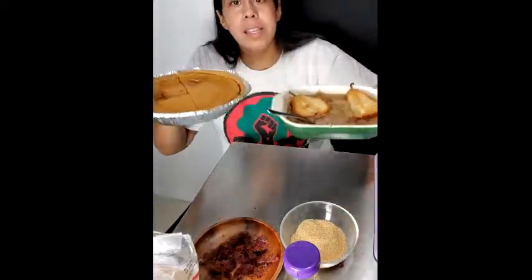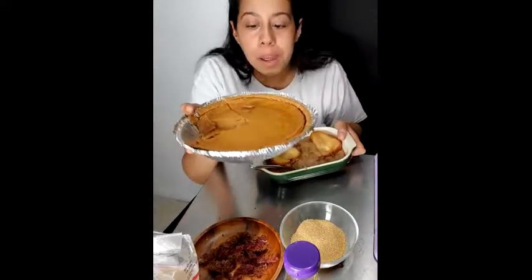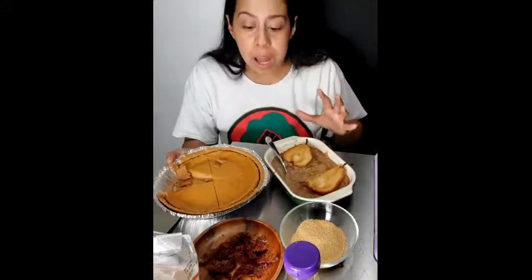So good. We're going into fall meals, right? This is pumpkin cheese, sweet potato cheesecake. This is amaranth with pears. Pears are in season right now, I think, because there are so many, and they're so sweet. It's really good to eat the pears roasted. Throw them in the oven, and don't be shy with the spots. If you see spots on a pear, it's a good thing. It means it's sweeter. Same thing with bananas.